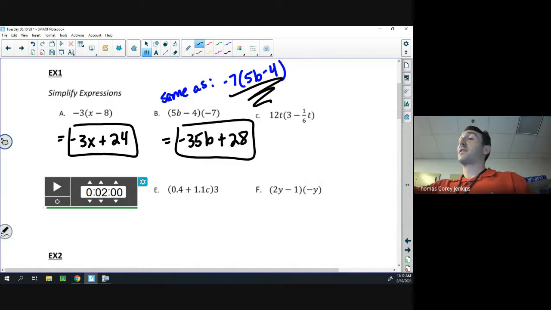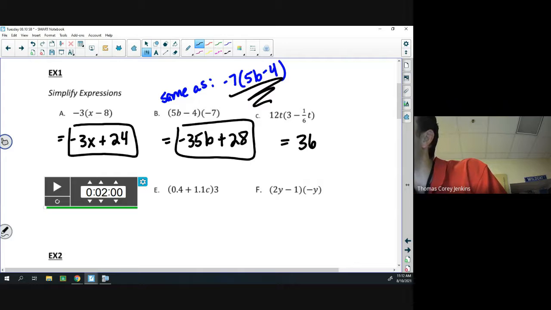Now we do have a fraction, so here's where your calculator might help. Also, another thing happens here that's a little bit weird. Anyways, 12t times 3. That part's easy enough. That's just going to be 36t. Now, let's go ahead and worry about the coefficient part first. So if you have your calculator, or if you just know how to multiply fractions, can anybody tell me just what 12 times -1/6 is? Just focusing on the numbers part of it.